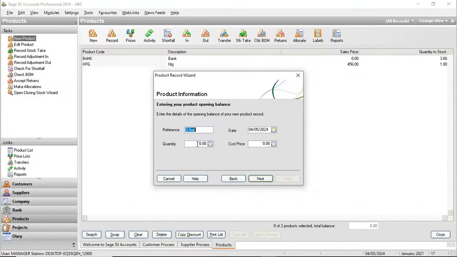Reference, it's opening balance. Quantity, maybe I have 300 of it. Cost price. Now you realize that there is this cost price here, and there is the cost price that we had before. I understand that you have different ways of carrying out your stock valuation, and you may value your opening stock based on the opening balance of that particular stock, and then your new stock based on the price at which you purchased your new stock. This happens many times.